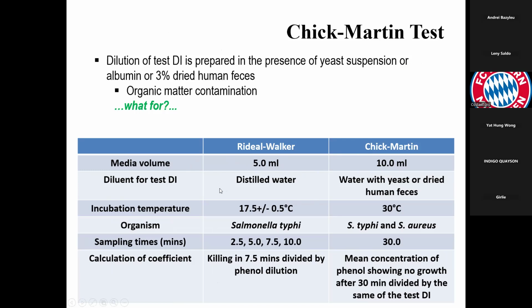Instead of using distilled water as a diluent for your test disinfectant, you can use water that is contaminated with either yeast or dried human feces. And it's a very common thing to do. In the experiments, people use yeast matter or dried human feces as an emulator, to mimic contamination of your dilution with organic matter.